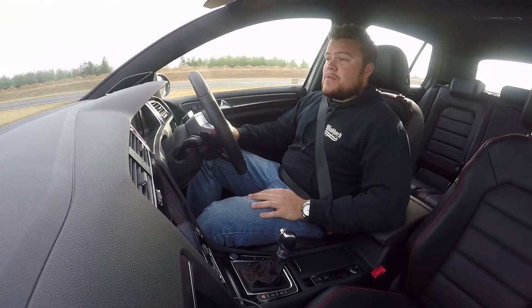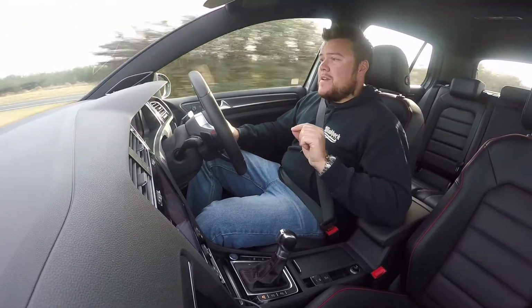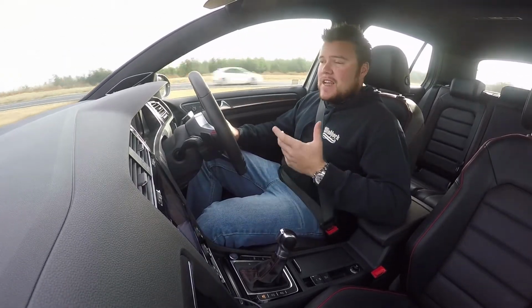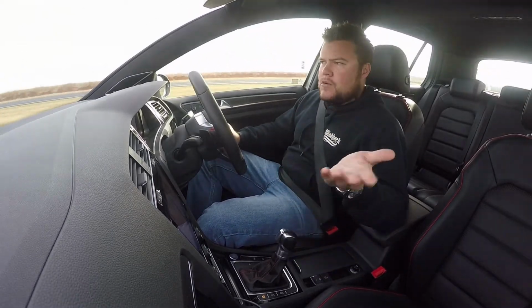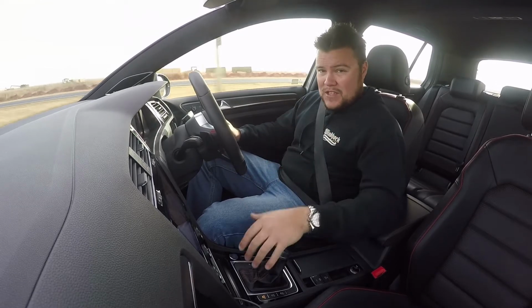and even better, the GTI. This car is properly quick. I mean, it's a really quick little car. Got a 2-liter turbocharged motor. It does 169 kilowatts now, so I don't know what that is in horsepower or whatever, but it's a lot, and it does 350 newton meters of torque.